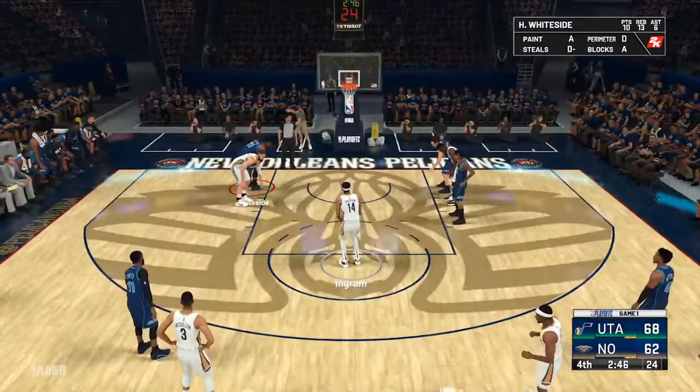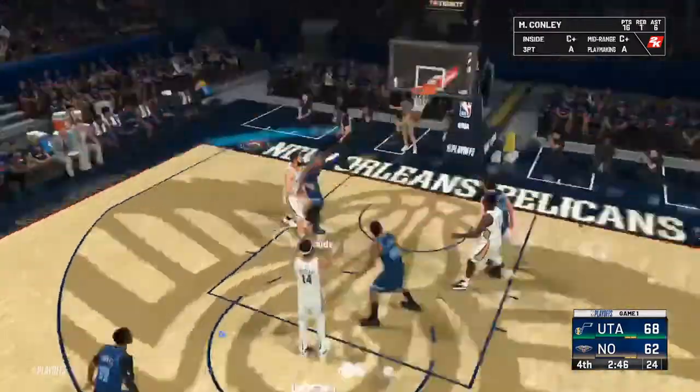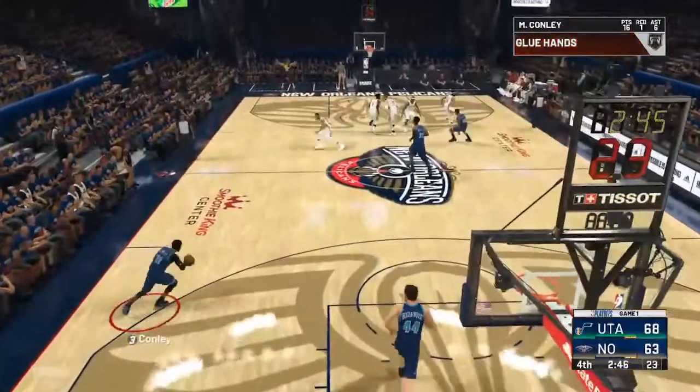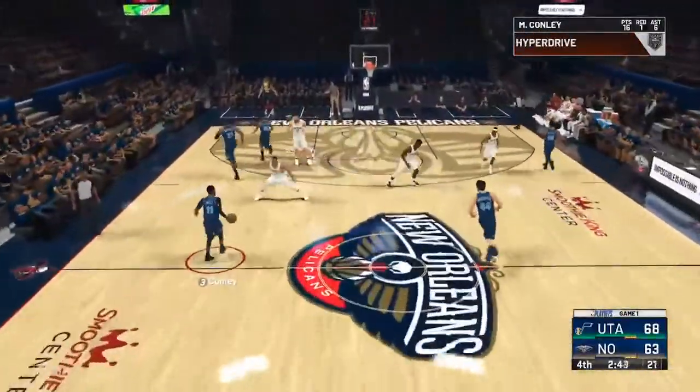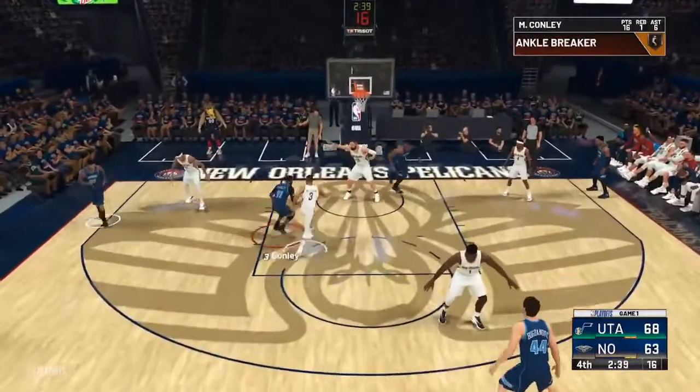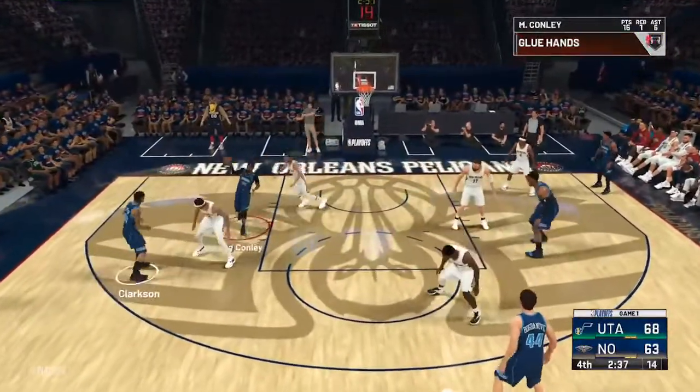And get that shot in the end. Some changes for New Orleans. Valanciunas is checked in for Hernan Gomez. Williamson comes in for Hayes. And Devontae Graham subbed in for Jones. And Utah with a change here, too. Bogdanovich is checked in for Eric Pascal.